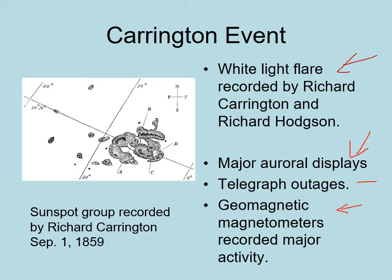Now, this sort of thing was a huge impact in the 1800s because that was the main way of communicating across long distances. The only other way of communicating across long distances in those days, other than telegraph, was you basically wrote a letter and gave it to somebody on a horse, and he galloped as fast as he could until the horse got tired, and then they could maybe change out horses and keep going until you delivered it to your destination. That would take a lot longer. And so the telegraphs were the main communication.